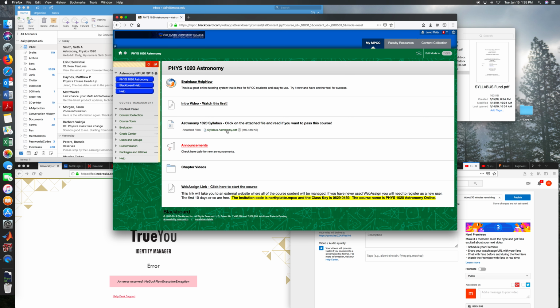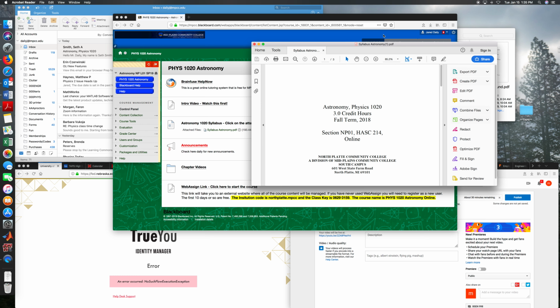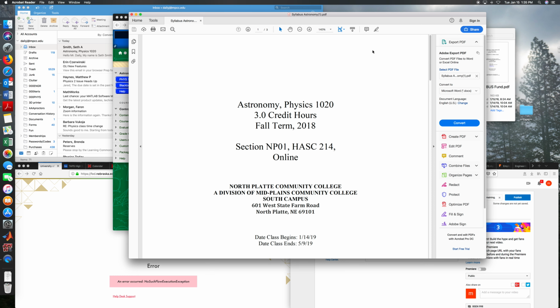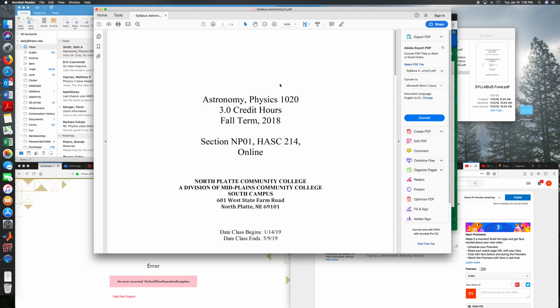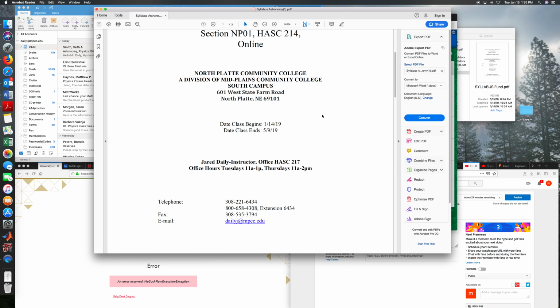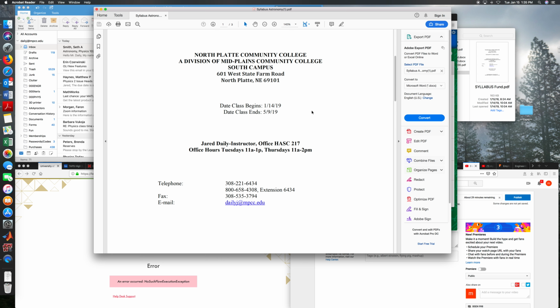The syllabus. Let's take a look at the syllabus. If you click on the syllabus, it'll download the syllabus for you, and you can open it up. Highly recommend reading the syllabus. Anyway, the syllabus shows you all the information for the course here at the beginning, when it begins, when it ends, and all that. There is a time, sometime in April, which is the deadline for dropping your classes without getting whatever grade you're getting if you need to drop a class. If you need to drop this class, please contact me as soon as possible, because we could maybe salvage your semester by helping you to get through things.